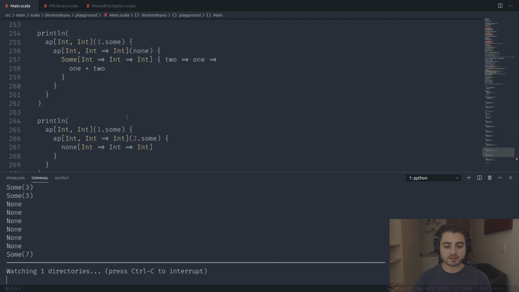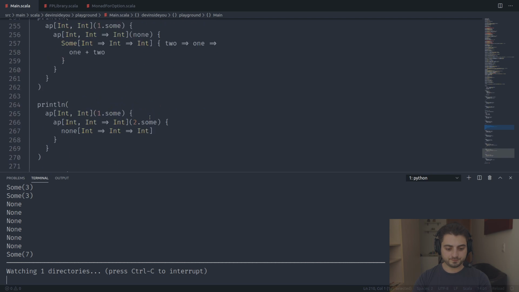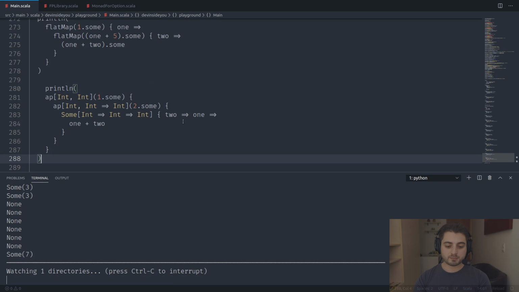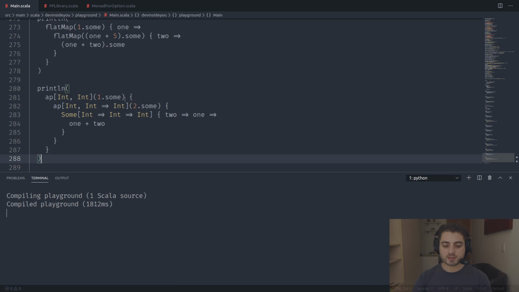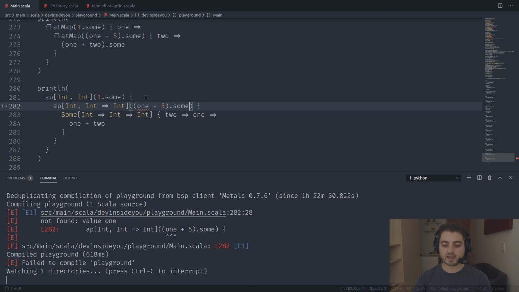The point is that if we take the applicatives, where's the applicative? One, sum, two, okay, this one. By the way, I'm always saying applicative, but technically apply is enough, right? Because as we have seen, app is defined in apply. Okay, so if I paste this one in, notice that over here we had the 2.sum. So if I do something like that over here, it's not going to compile, right? Because we don't have access to this one, we don't have this one, arrow to the right. Okay, in fact, maybe it's going to become even more clear if I completely take it out.